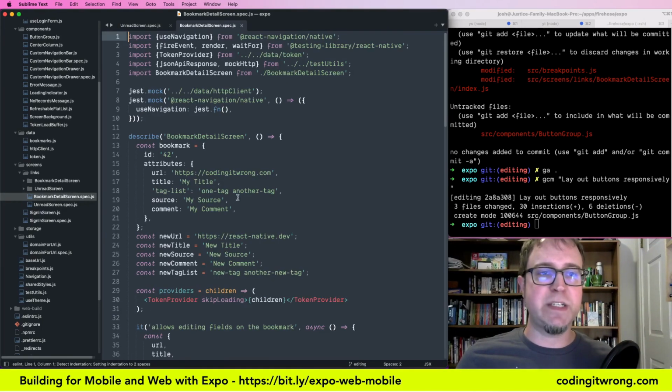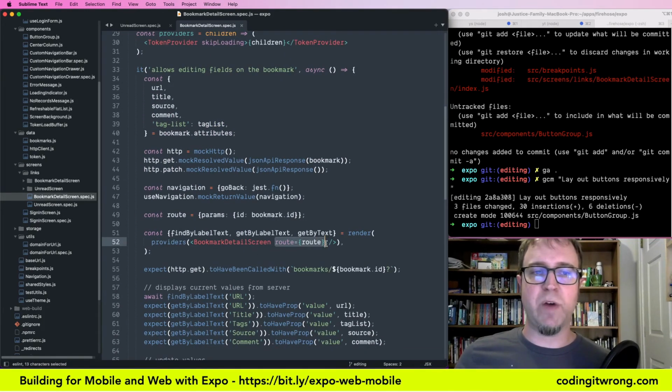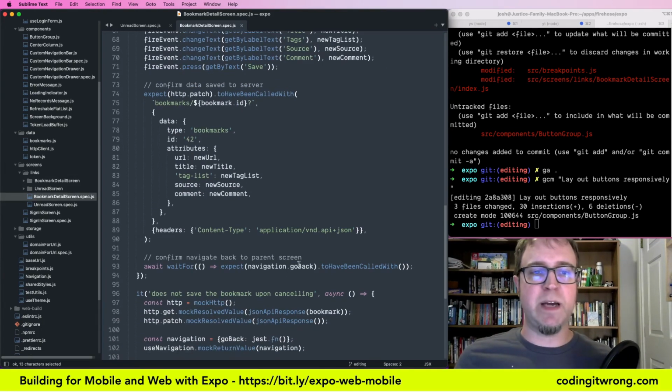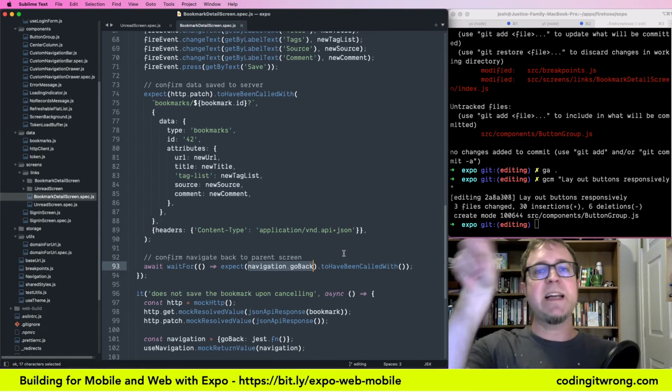And on the bookmark details screen, we saw input being passed in terms of the route object that's passed in by React navigation. And we saw output come out in terms of navigation.goBack to be called in certain contexts. So really, we've isolated these screens so that each one is tested in independence from one another, whereas much of our JavaScript as possible is tested, but React navigation is not.